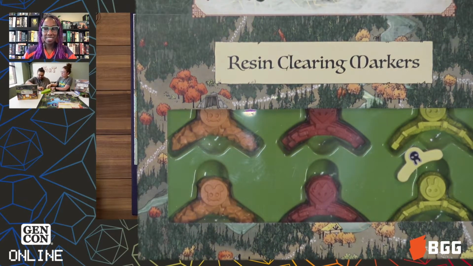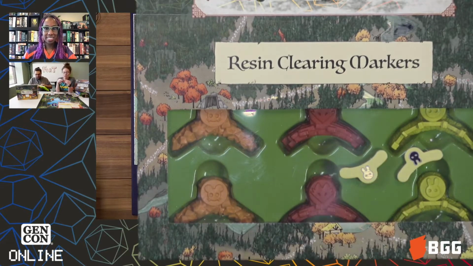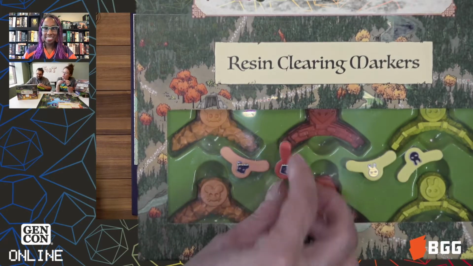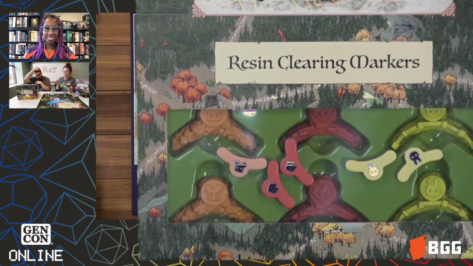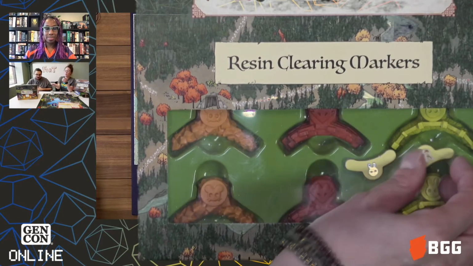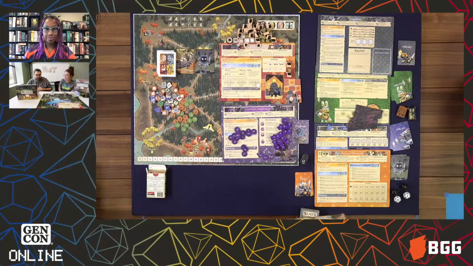Like everybody knows, you have the cardboard clearing markers that are in your base game set. The resin clearing markers give you a little bit more dimension to your board, and they're probably my favorite component. If anything, it'd be the Exile and Partisan deck and the resin clearing markers. It allows them to lift a little bit more off the board, so you can survey the board a lot easier and pick up the clearings too.